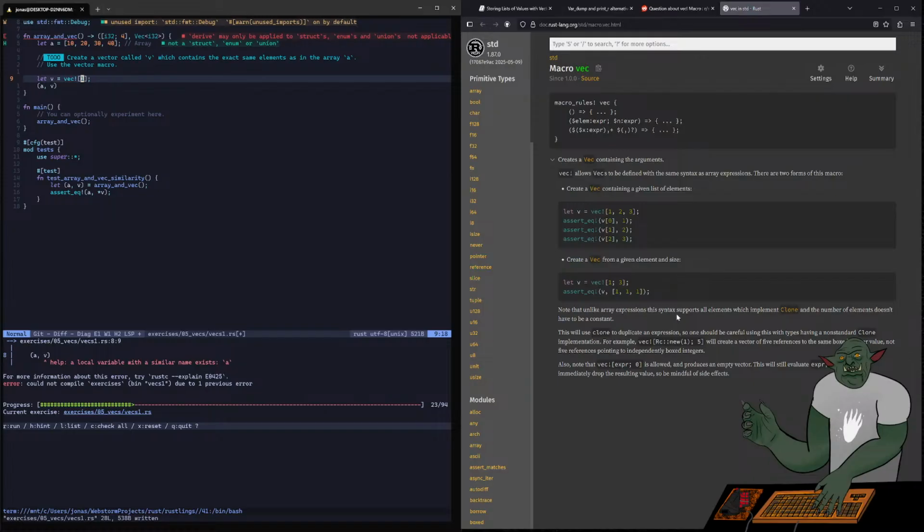Note that unlike array expression, this supports all elements that implement clone, and the number of elements doesn't have to be a constant. This will use clone to duplicate. An expression of 0 is allowed and produces an empty vector. It will still evaluate its expression and immediately drop the resulting value, so be mindful of the side effects.